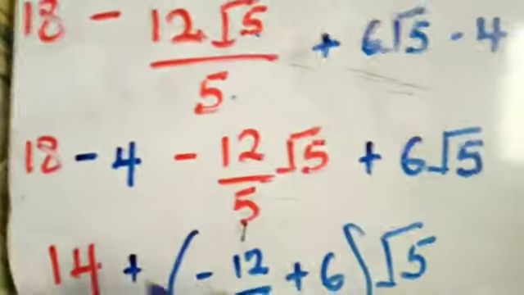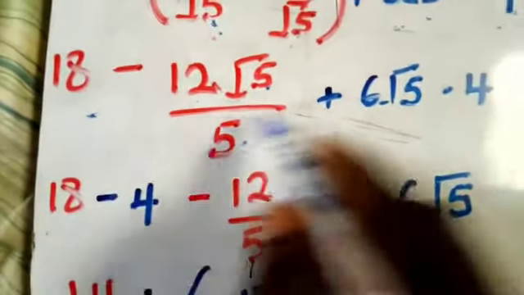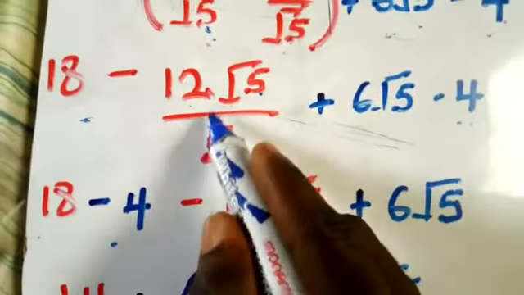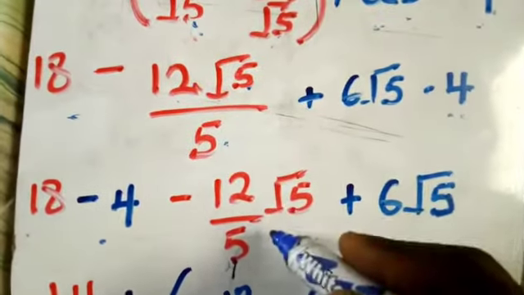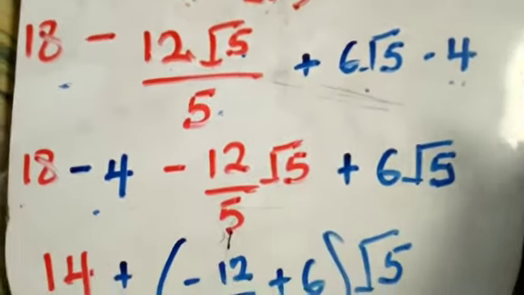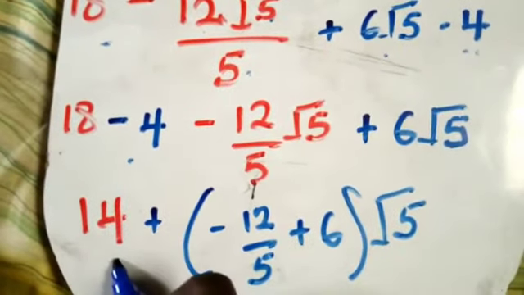So what do you do now? Let's move on, then group the terms. Okay, we are just going to group it. So that's 18. 18 here has a friend, minus 4. So let's bring that down. And then this guy has no friend there, so we repeat that as it is. And then root 5 is also being repeated. Now when you subtract this 4 from 18, you are going to have 14, right?